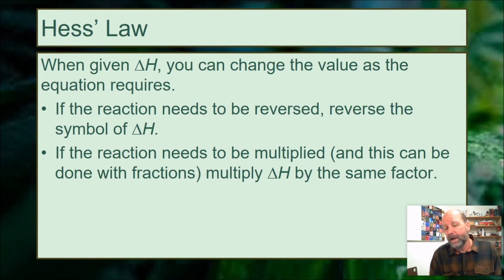Sometimes the steps we have are not exactly the steps in order. Sometimes we have to reverse them. Sometimes we have to multiply them by some factor. We can do that. That's totally acceptable. If you end up having to flip a reaction, let's say there's something in the reactants that you need in the products, you just flip the sign too. So if it's a negative delta H, you flip the reaction, now it's a positive. Same value, but positive. And if you need 2 of a particular product or something like that, you can double the reaction. And so all you have to do is double the delta H. And if it's 30 times or 0.2 times, you can work that out every time.